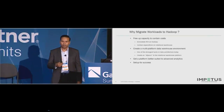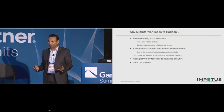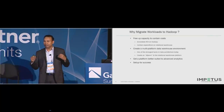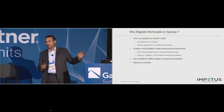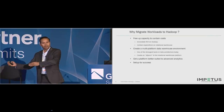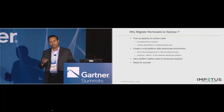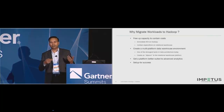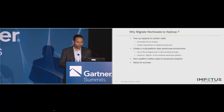Now, how do you do that? Because if you are able to do that, there is almost immediate ROI that you can get from Hadoop, right? You don't have to first ingest into Hadoop and then figure out the use cases on Hadoop and then implement those use cases on Hadoop. There's value right there, sitting and ready to be unlocked the moment you move the existing workload which was running on a costly infrastructure to a much cheaper infrastructure. And that will also contain the expenditure that you're making, free up the capacity and use it for some other purpose. You can give it up for your business users, enhance the concurrency on your data warehouse, increase the analytical query space that you might be needing, and so on and so forth.